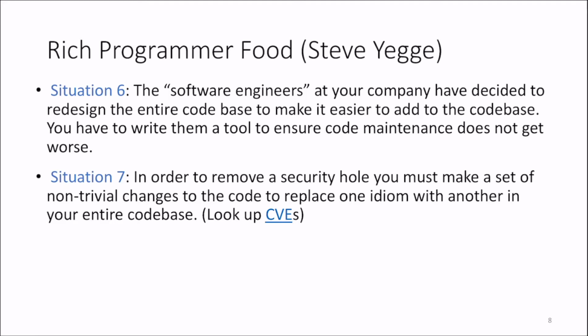If you haven't already, I would recommend you look up what a CVE is. A CVE is something that is announced to the worldwide programming community to say these are security holes that you should avoid. It's often very tedious to go through and change a large code base based on a new CVE, so it's really useful to have something that can do this automatically.